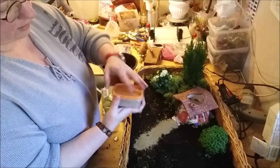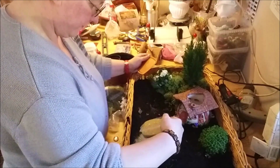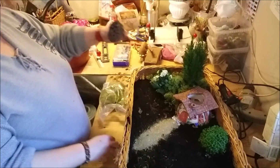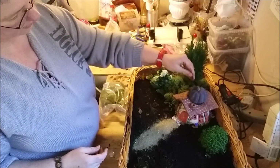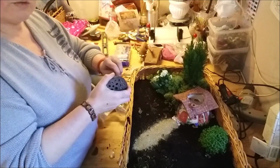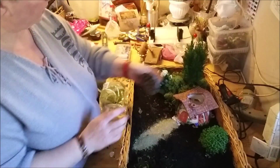Oh, I have more. Look at this. That's even more gold. I'll sprinkle some of that too. It's a real magical garden here. Look at that. And what can I else use here? I have this little fun thing. I don't know. I just don't know what to use. I want to build a little swing, a porch swing or something. And I thought this could be a neat thing to hang here from somewhere. Well, we'll see.